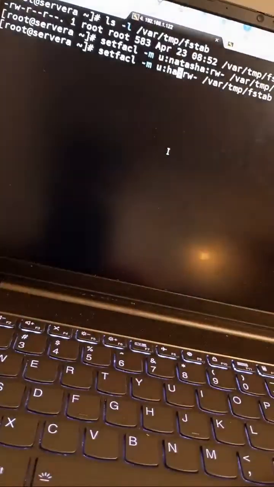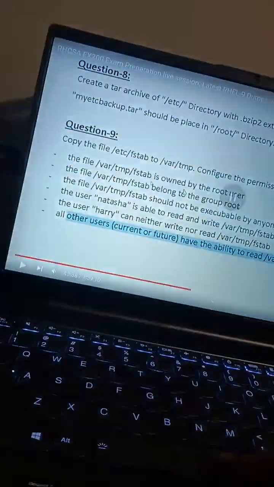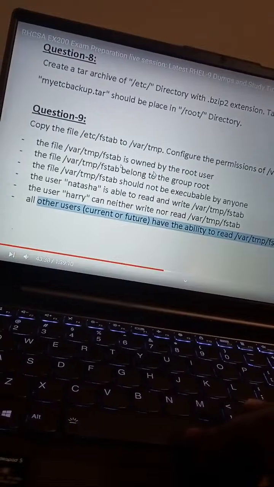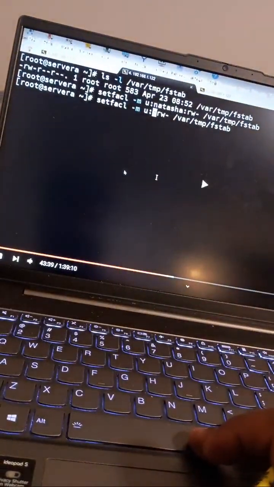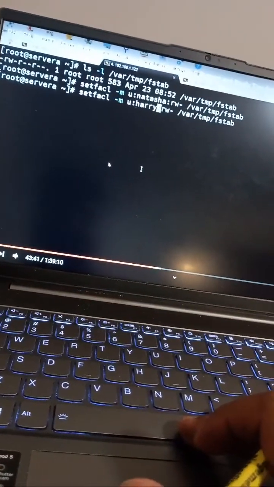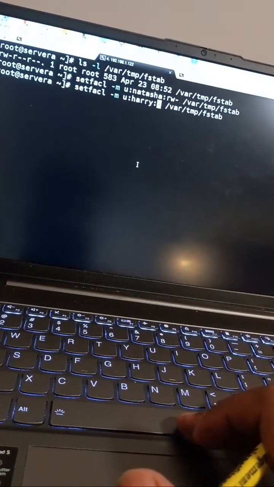After Natasha, there will be Harry. What are you giving Harry? Nothing. User Harry can neither write nor read. So it should be three dashes, no permissions.